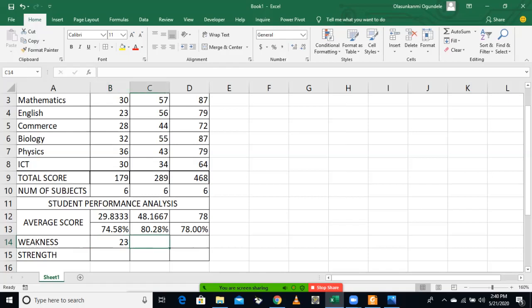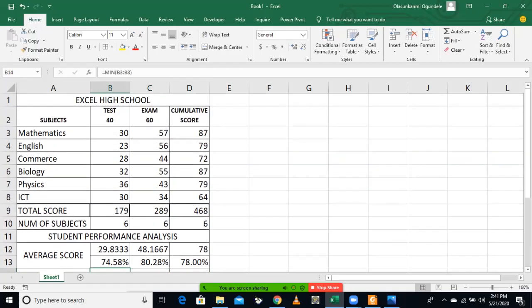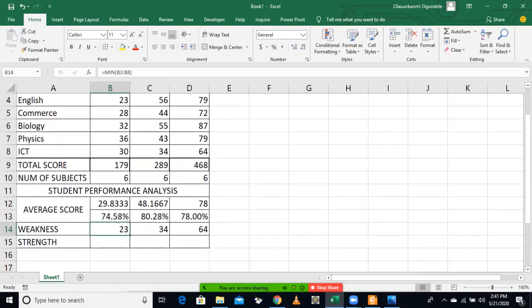Then here in exam, repeat the same formula, and overall repeat the same formula. So there are different subjects. We look at 23, in which subject? English language. But in exam the student did lowest in ICT, and in cumulative overall, ICT.